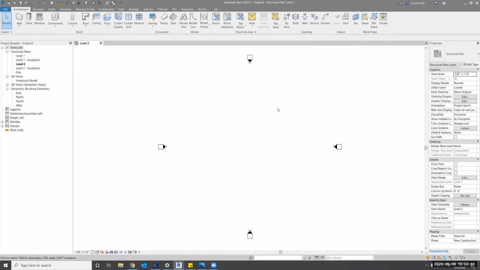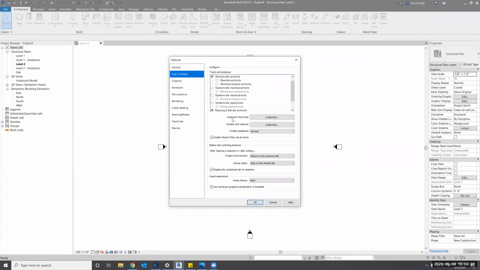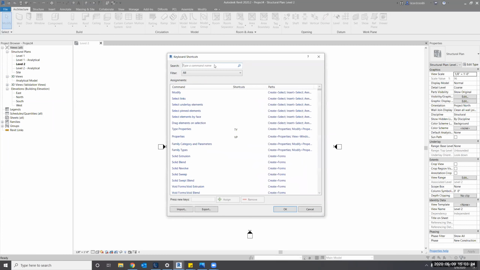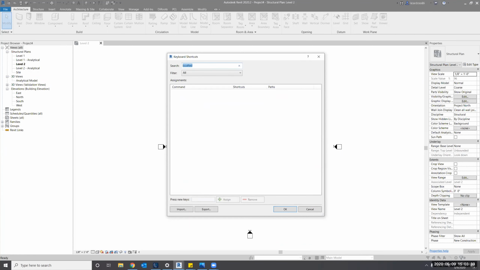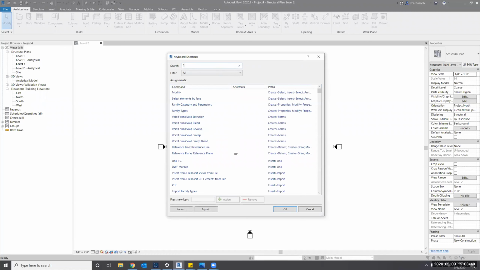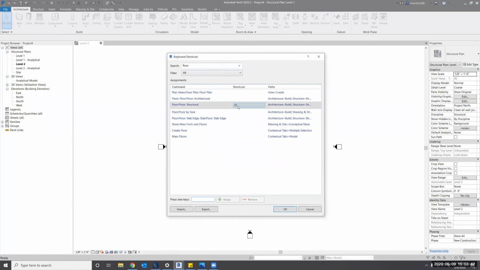First things first, I'm a keyboard person, so let's set up our keyboard shortcuts. Let's go to File, Options, User Interface, Keyboard Shortcuts. The first one we're going to set up is column. Just type in column, and make sure it says CL. The next one is isolated footing, IF. Then we've got floor, which I am setting up with FF.